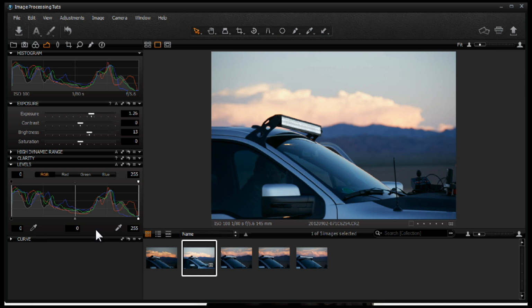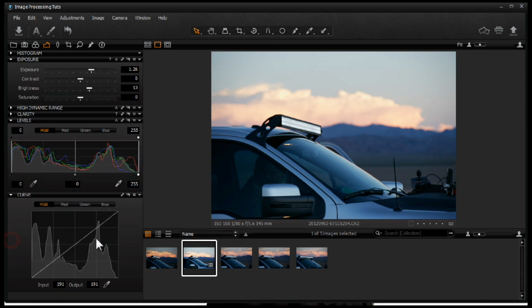But I will tell you, you need to know how to use a color wheel to work with these types of adjustments in the red, green, and blue, because they're not going to affect the red, they're going to affect the green and the blue, or the opposites, or the contrasting colors to whichever channel you select. So say if we wanted to increase the white point a little bit, we could slide this over and it will increase our white point because we're in RGB. And if we wanted to increase the shadows, we could right here. So let's just back those off.